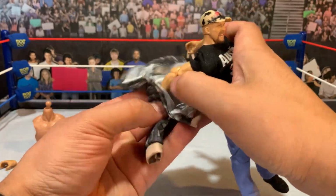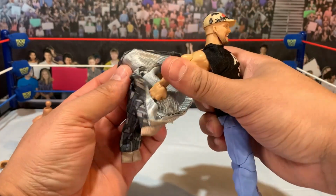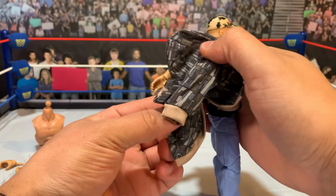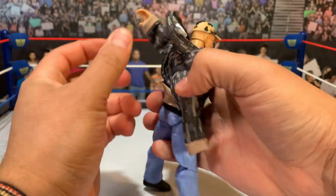I've been talking more, as I can't get this on, about how I would like more street clothes attires, and Stone Cold is perfect for that because he has a small range of in-ring attires. Man, one day we'll get this back on.